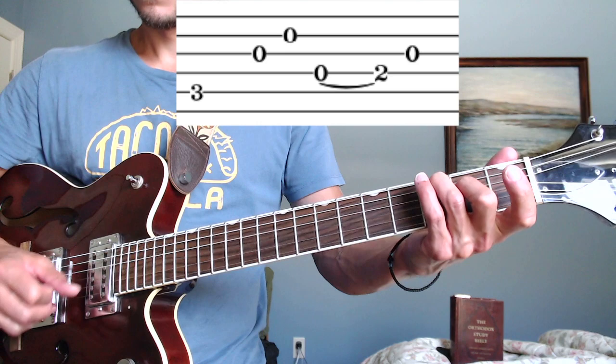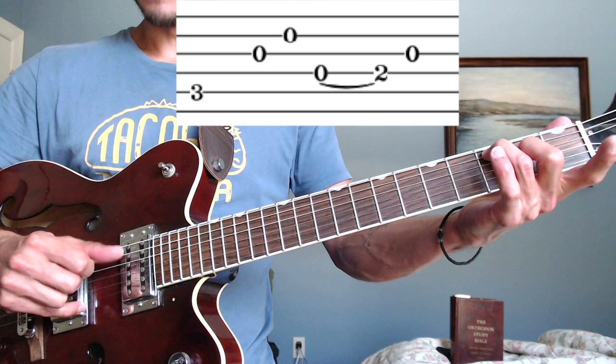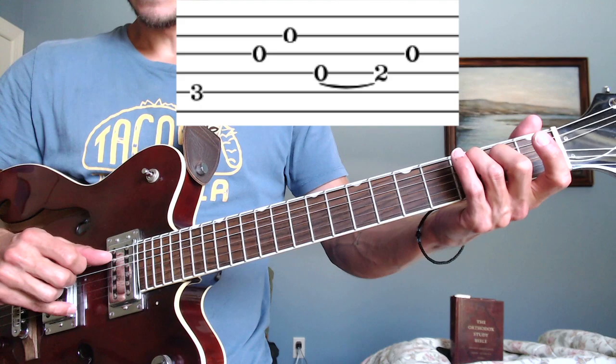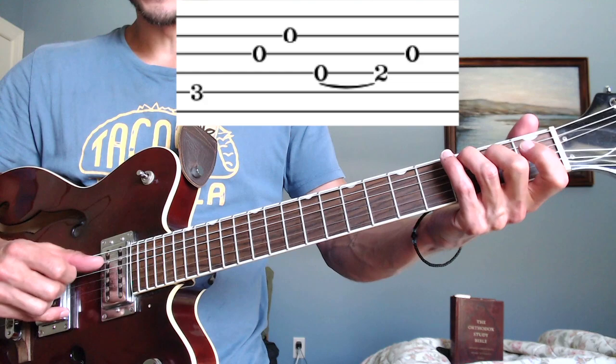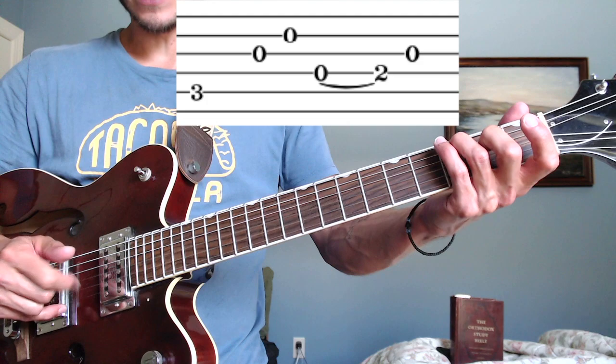My thumb is doing 6-3, then I'm hammering on the fourth string. And I'm hammering the middle finger down right on the second fret. So it's 5-3, hammer on the 4, and then back to 3. I didn't do a clean again. That's basically it, with one little index finger hit on the second string in between. Thumb, thumb, and, that's a second string, index finger. Thumb, thumb, and hammer, thumb.